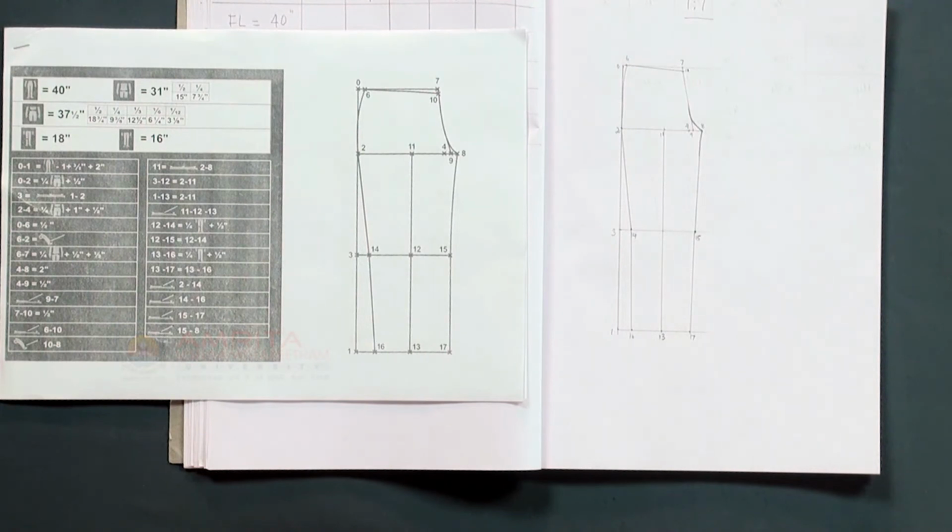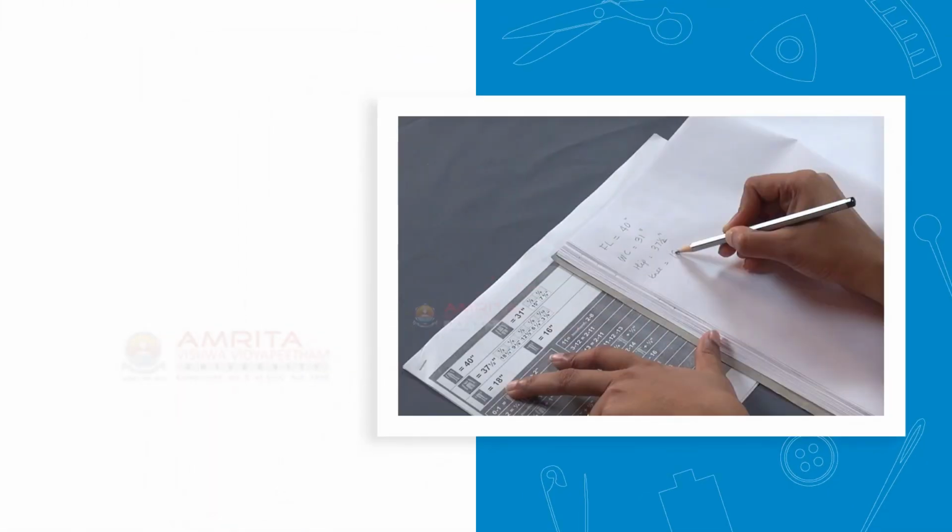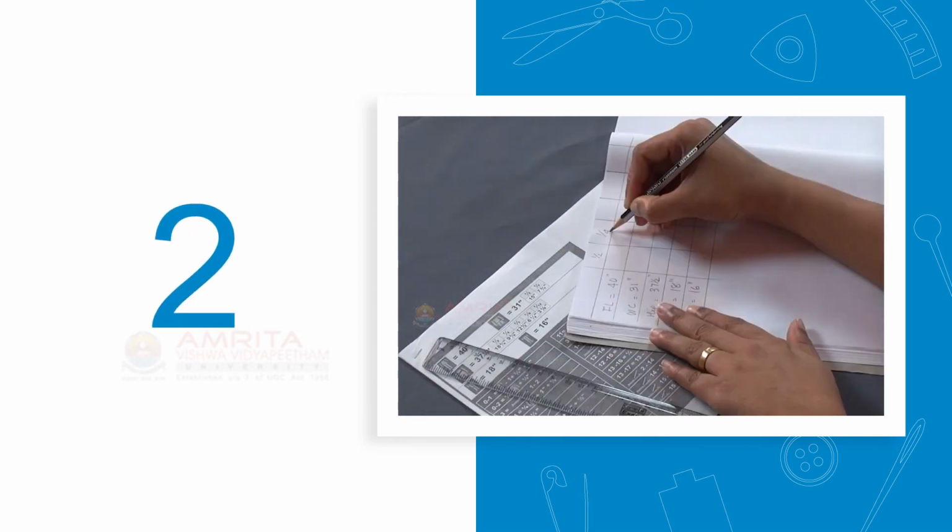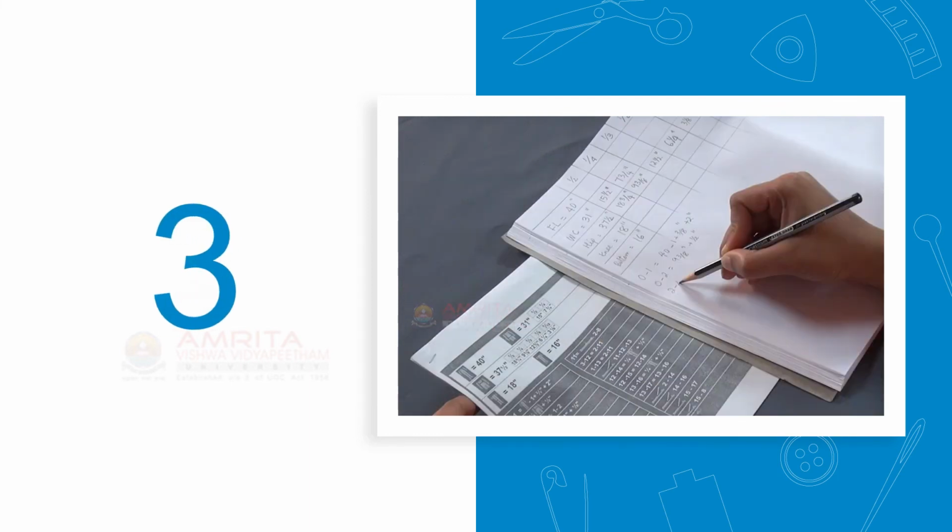In this session, we have learned how to construct the pattern of the front piece for pants using a triangular scale. Before we conclude, let's take a look at the key steps. Step 1. Note the measurements taken in your notebook. Step 2. Prepare the measurement chart with all the fractions found out from the fraction table. Step 3. Copy the drafting instructions in your notebook by substituting the values found out from the fraction table instead of fractions of body measurements.